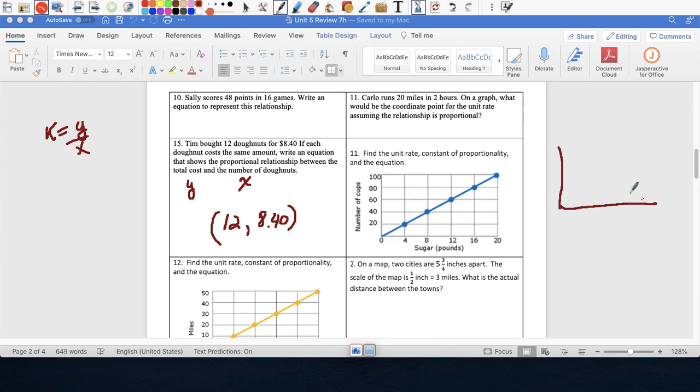So if you think about this, we can write number of donuts, and this is our total money spent. So we have a point here where it's 12 donuts, and I pay $8.40. So they're asking if, obviously, 10 donuts, I paid a certain value, 11 donuts, I paid this, and so forth, right? So it's a proportional relationship, because at zero donuts, I pay $0. That makes sense. One donut, I pay a certain amount, and so on.